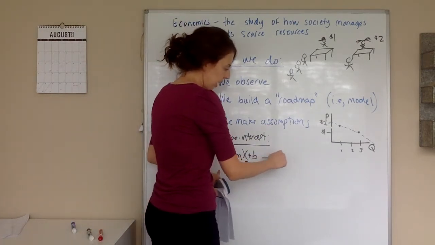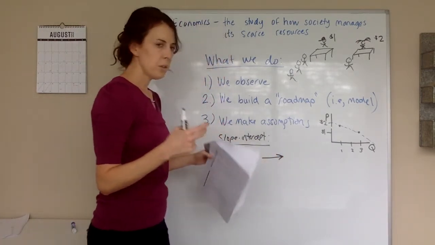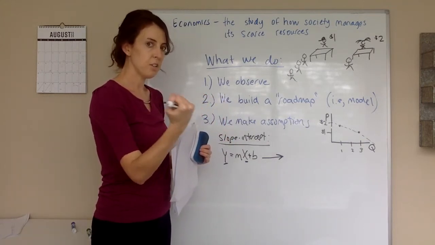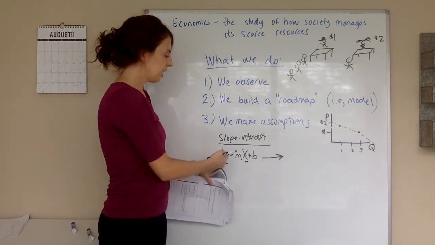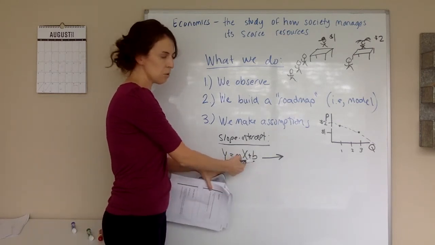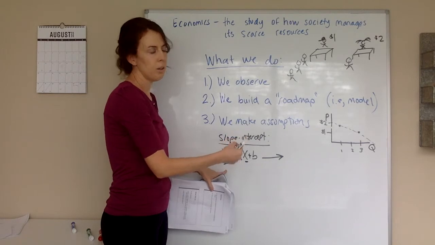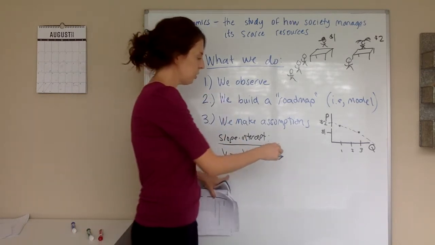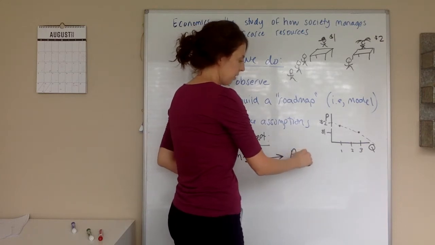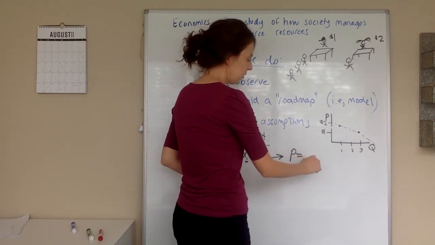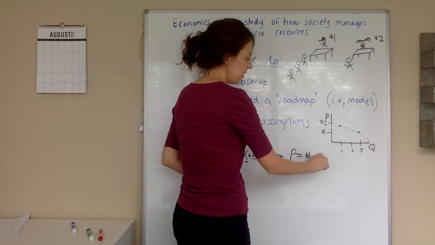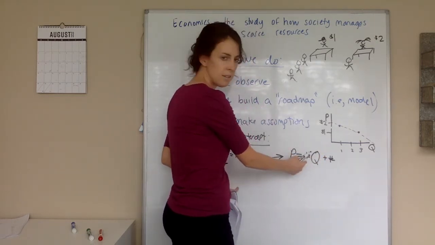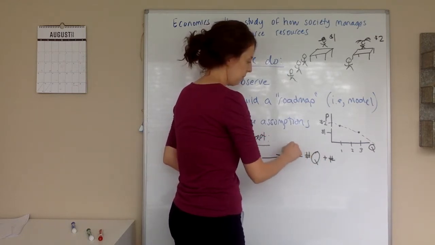So when you get done writing the whole model, what you need to end up with is an equation that has fixed numbers in for the parameters, or in other words, the things that are perpetually true. And then it keeps the kind of vague placeholders in for the variables that you can allow to assume different values. So when you get done here, what you need is an equation of the form price equals a number times quantity plus a number, where this is the number for the slope, this is the number for the intercept.